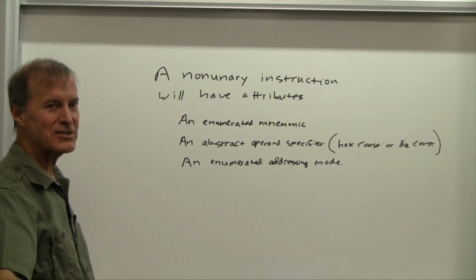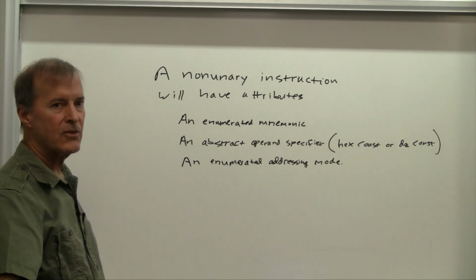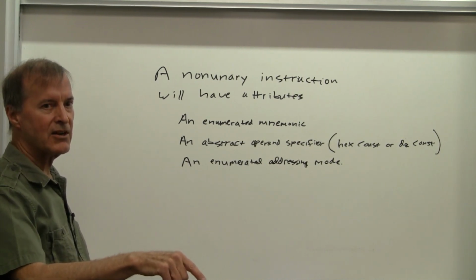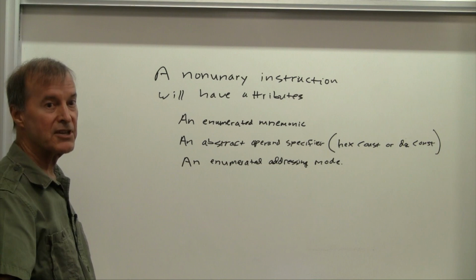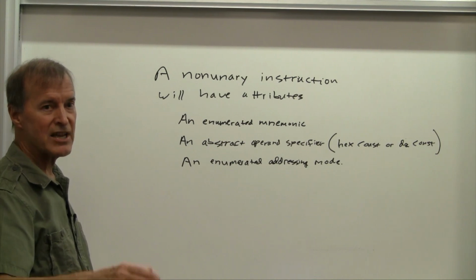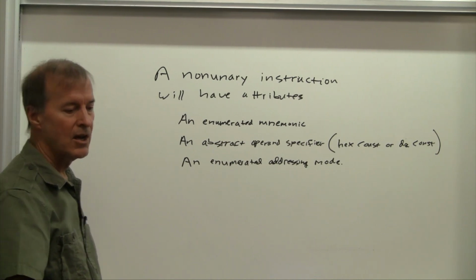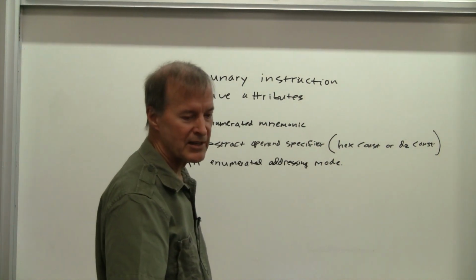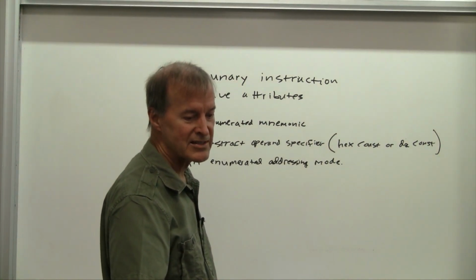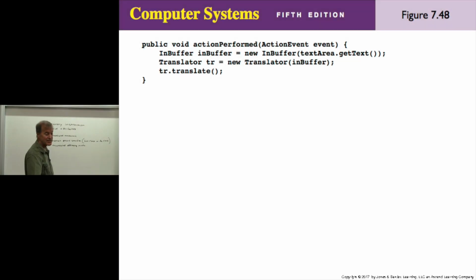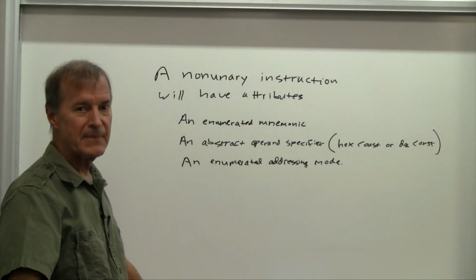Another question? What corresponded to end here for you will correspond to dot end, so you just handle that exactly the same way. And there's one more piece of code that is exactly identical, and that is this action performed. All it does is set up the buffer, set up the translator, and call translate.